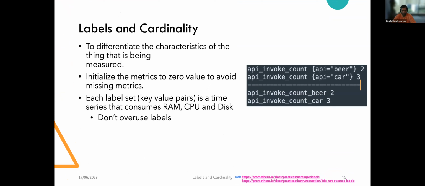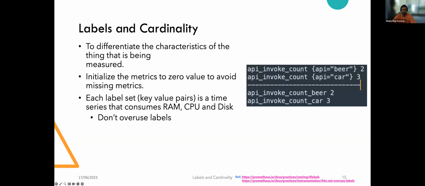So I have two approaches. One is I can create a counter called API invoke count beer, and another counter API invoke count car. Or else I can create API invoke count as a metric with the label API equal to beer, and API equal to car. The major difference is the flexibility.